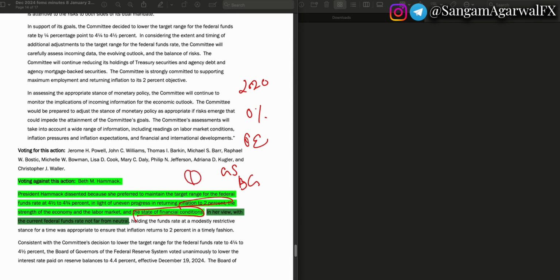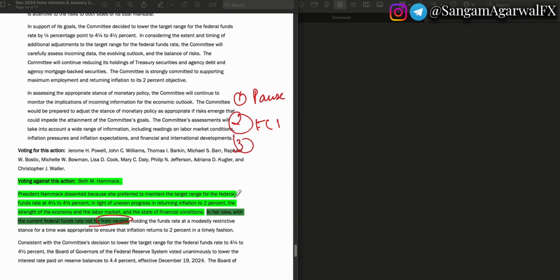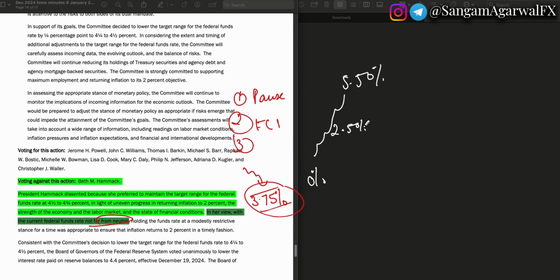So the first one talks about the rate pause, the second one the financial conditions index, they are in a bad position, and the third one is the neutral rate. They are cutting interest rates and rates are going down, but there will be a time when they hit the neutral rate, which the market thinks right now is 3.75%. This is the same as when they were hiking interest rates from 0% to 5%, they stopped at 2.50. They said this is the neutral rate and we should stop and watch carefully where the economy is going.